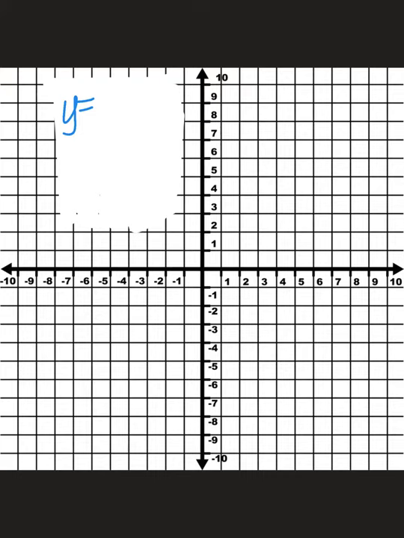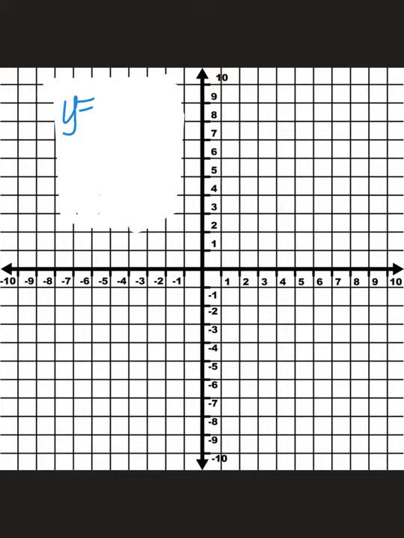So again, the first thing that we did was we identified our y-intercept, which was 2. Our rate of change was 1 over 4. So we go up 1 because the y is changing by 1. We go over 4 because the x is changing by 4. Up 1 over 4. Up 1 over 4. So we keep going up 1 over 4 because of the 1/4. Now, so I've showed you what a rate of change as a fraction looks like.